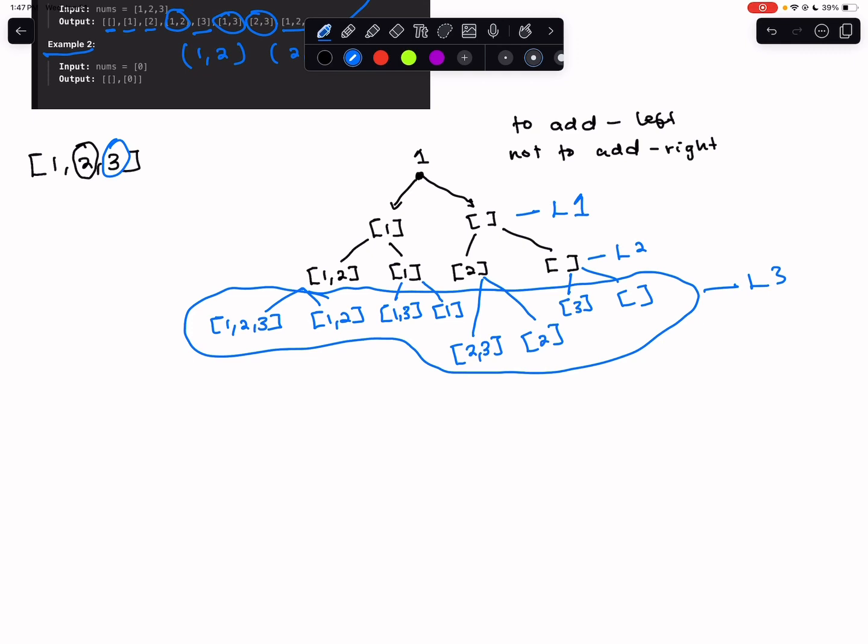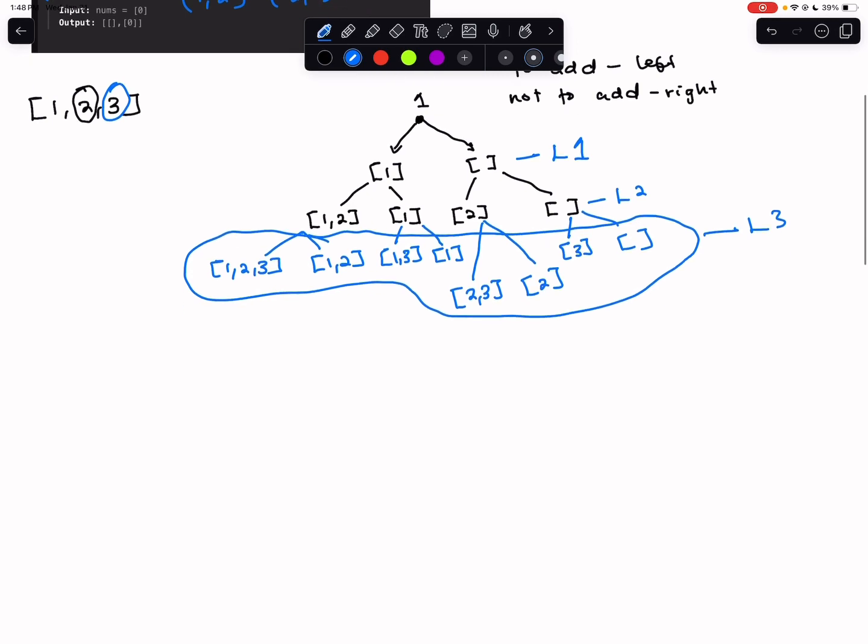Level 2 has valid subsets as well. However, the problem is they don't have all the subsets. But from my example here, we can see that we only get to all of the valid subsets on the last level. So it's important to know how do we determine that we are at the last level so that we will append all the subsets that we have from that level. So that's something that we are going to be implementing as well.